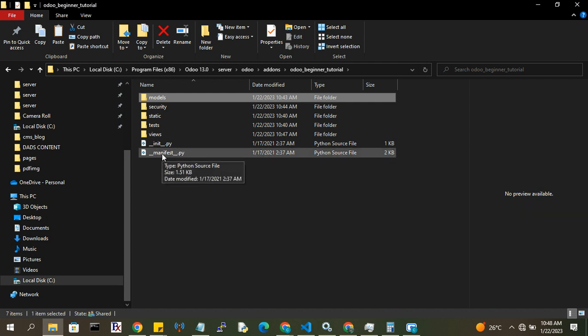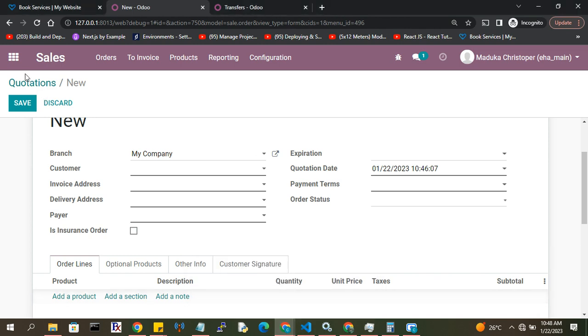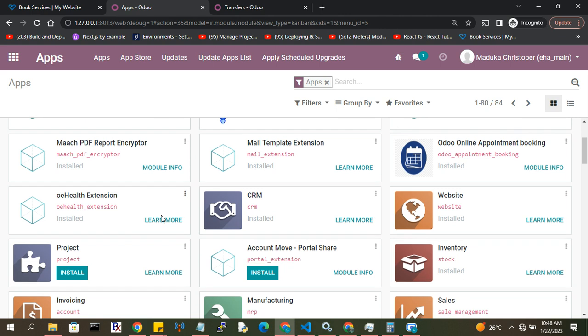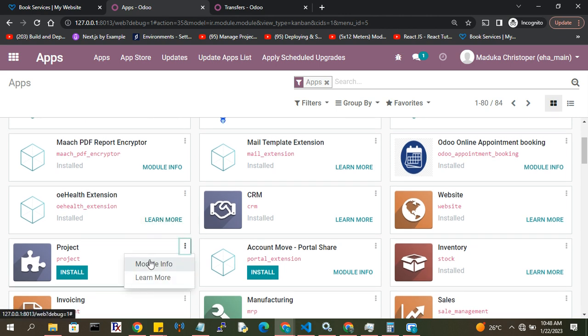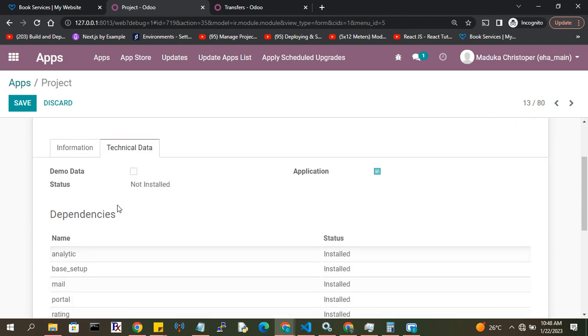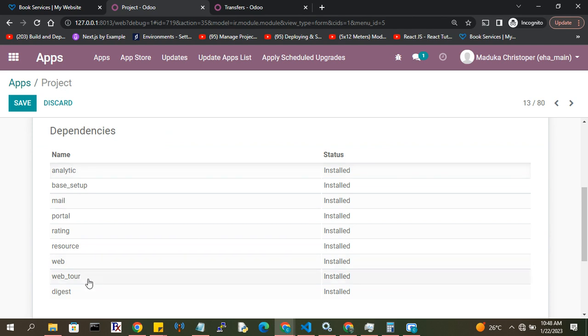All right, this particular file, the manifest, tells Odoo the name of your module, the descriptions, and so on. For example, if you come to apps, for any module, whatever you define in that manifest file, you should be able to see: the website, category, summary, latest version, and then Odoo will do some of the rest, like telling you that it's installed.